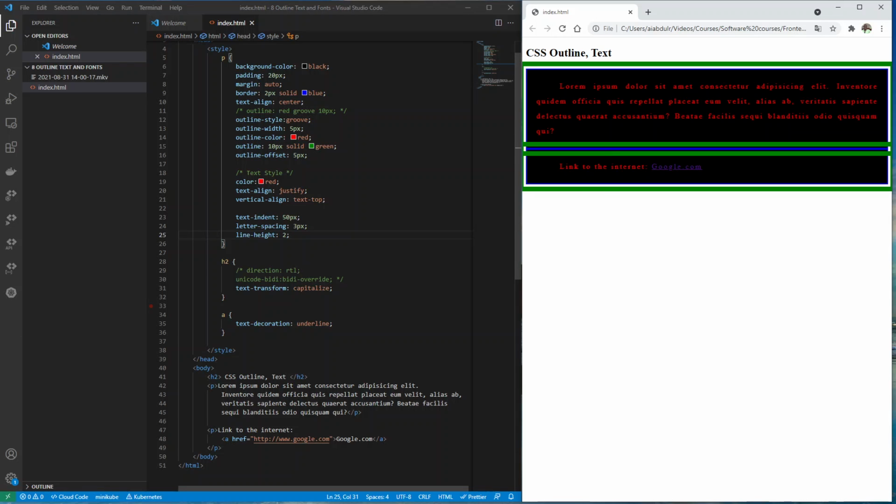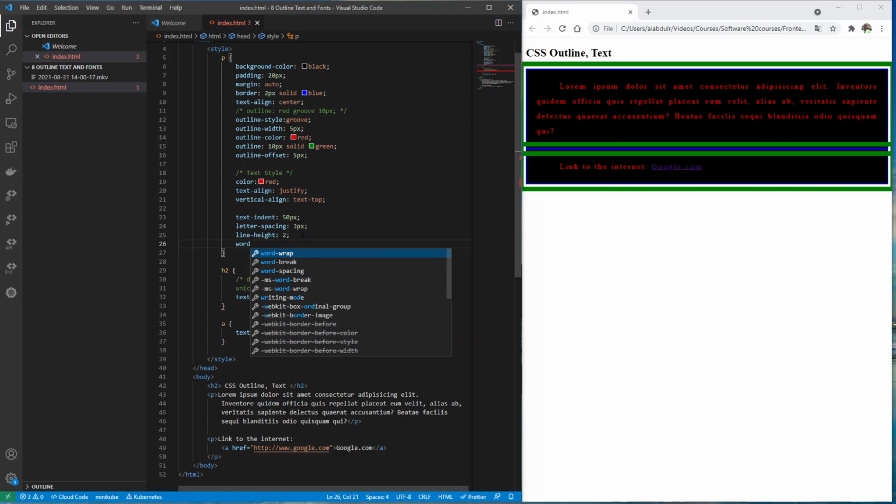Now, you also have the spaces between words. A word is a bunch of characters and then a space and another word. So that space between words is where we want to target. And that is a property called word, and you guessed it, spacing. So I'm going to set 10 pixels for this.